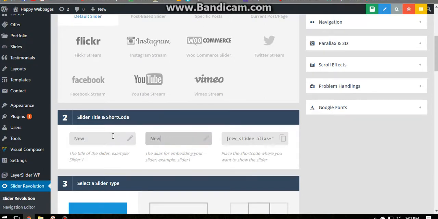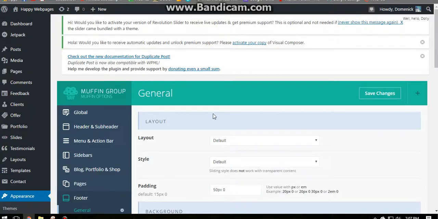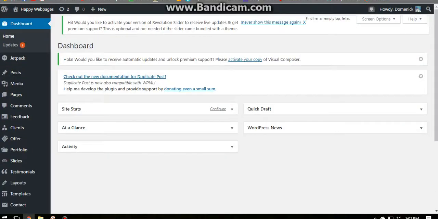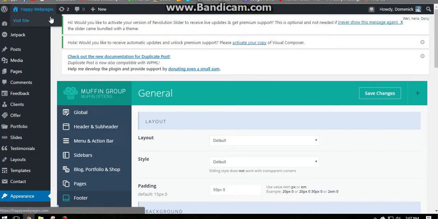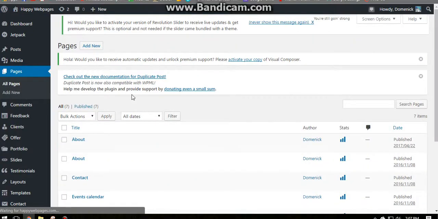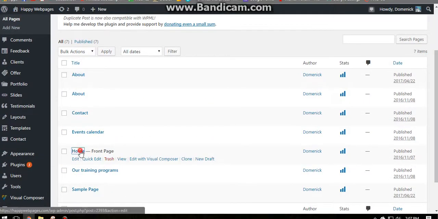New slider, new. So this is your shortcode. Copy your shortcode every time. Or actually, you don't even have to do that. So you go over, all unorganized, I'm sorry. You're going to be doing the same exact thing, don't judge me. Go over to your page that you want this slider to be at, which is probably your home page. Edit it.